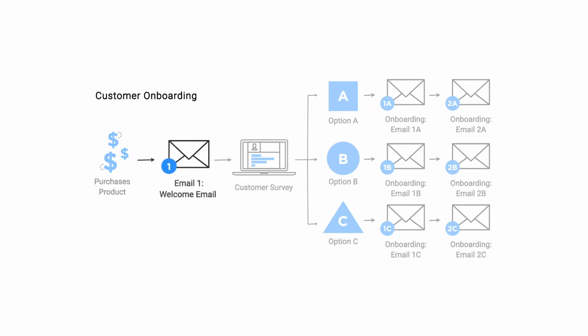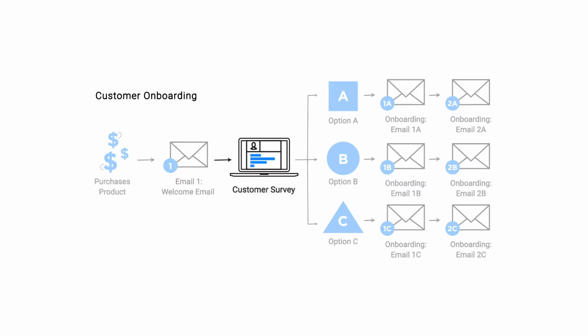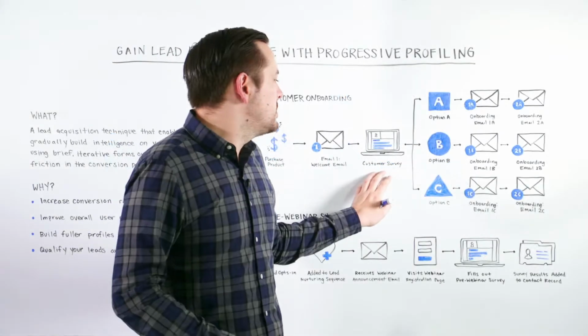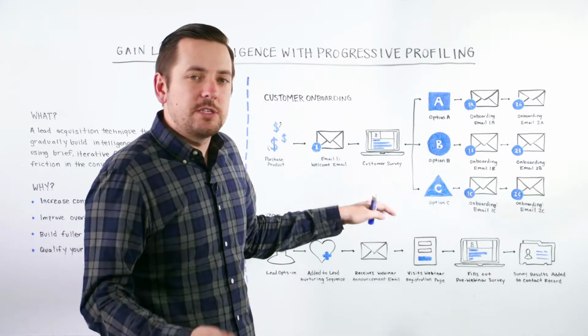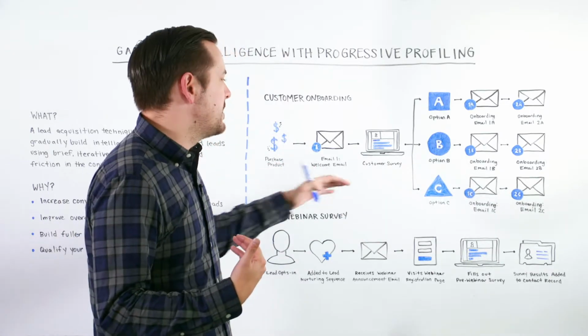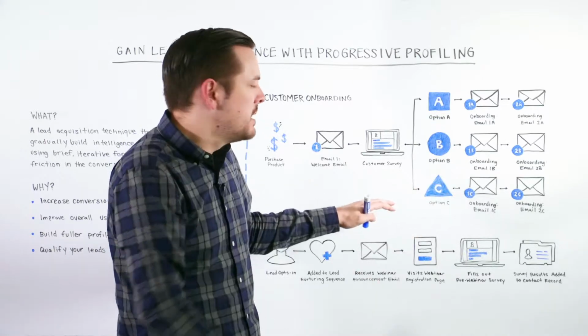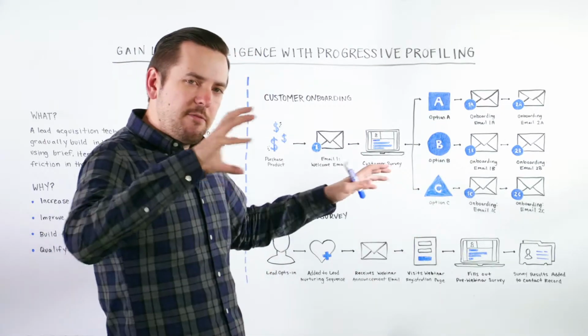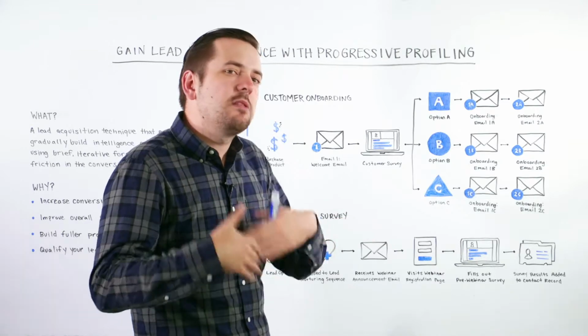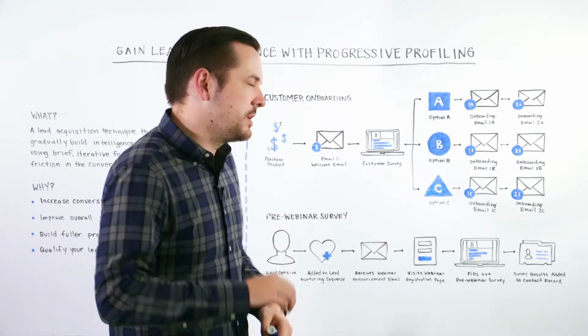They come in, they get an email that says, hey, thank you so much for signing up for my website. Can you do me a favor and fill out a quick customer survey so I can better serve you, right? And that gives you a link to a page. Now, the good news here is we don't have to ask them for their name or their email address because we already have that information, right? So we can use a PURL, which we have a use case on separately if you're curious about what a PURL is. We can use a PURL so that the information is appended to their contact record without them having to re-identify themselves, which is really great.